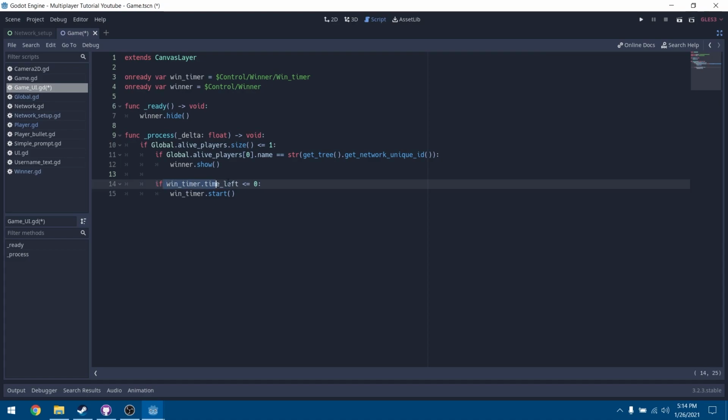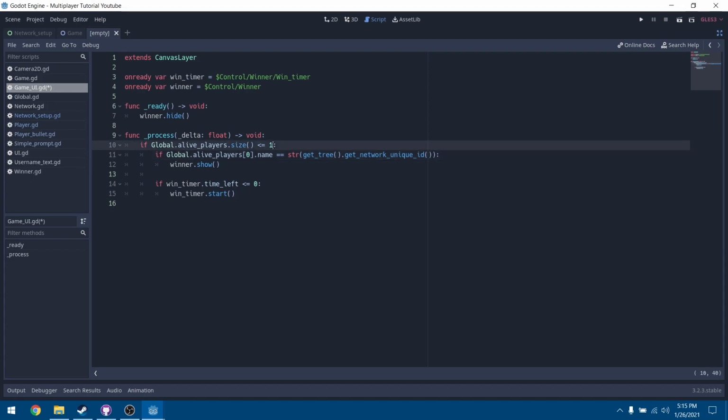So we have to use this to check if we actually have started a timer before. Also, one more thing that we want to check in this process function, as you can recall, we're saying, hey, get tree.getUnique network ID. And from the last tutorial, when you get disconnected, it will still be trying to get the unique ID, even though the tree doesn't have a network peer anymore because it's been destroyed, and it's still trying to recall, and then you get errors.